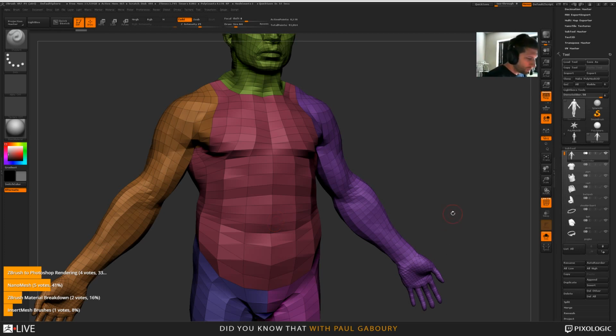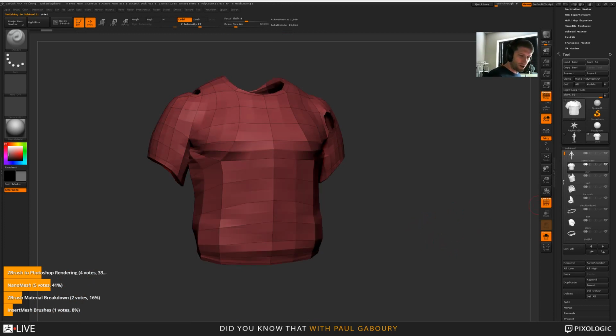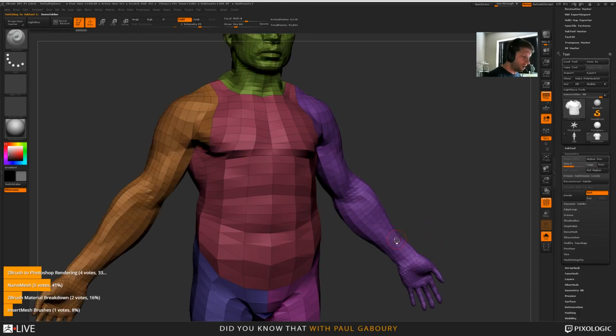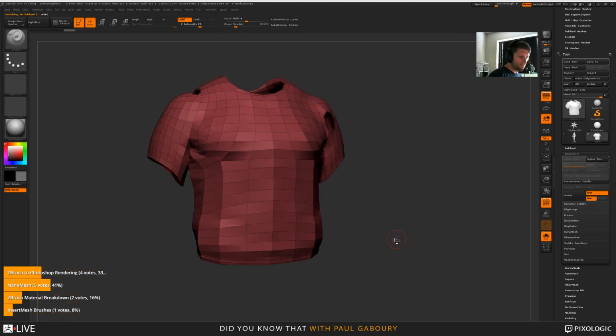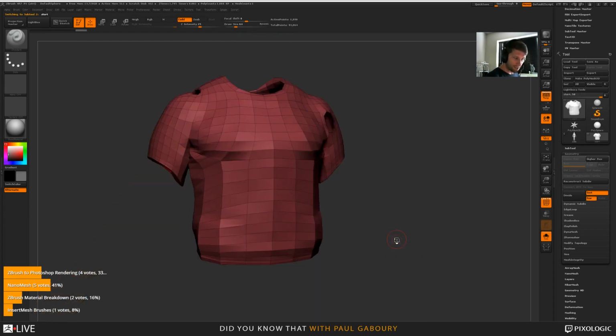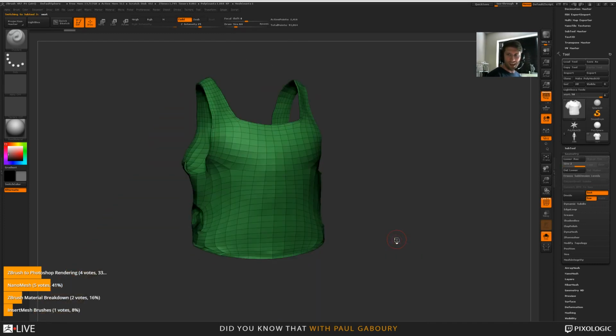So I want to have similar geometry. Looking at this shirt, it might be better to go up and then delete the lower. Now both those geometries, if you look back and forth, are relatively the same density. I'm not looking to be exact here. I just want to stay in that same world if I can.